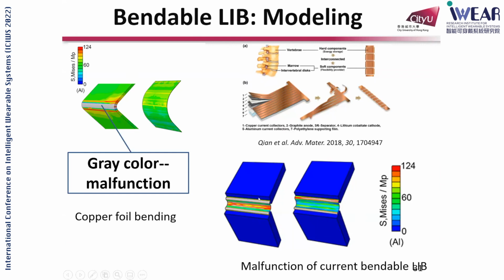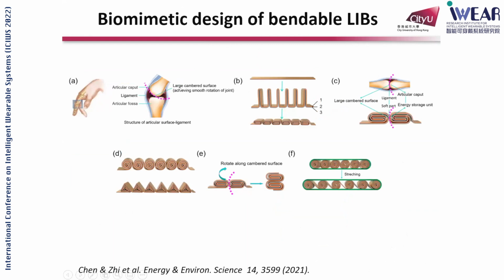Here is a high stress area. I got a lot of problems. That's because of this kind of structure. So we're trying to mimic this kind of structure with articular surface ligaments, so that the two surfaces can separate and the deformation can be large. Eventually we design any storage unit to have this kind of surface, and we can also use similar technology to develop a battery with different structures and storage units.